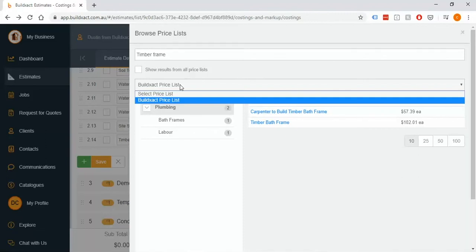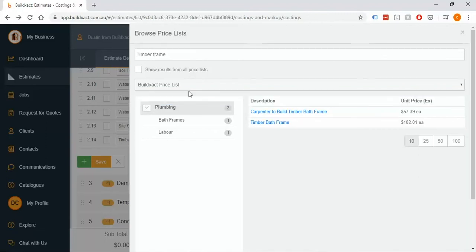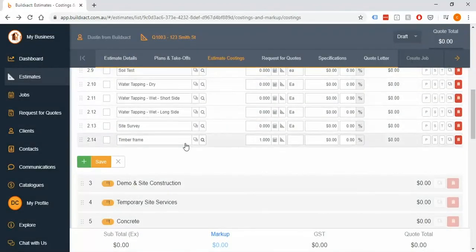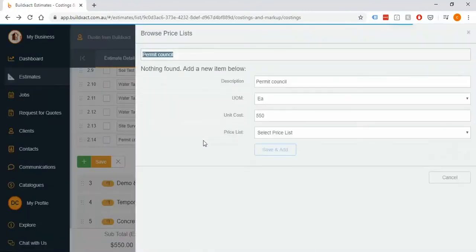One thing absolutely worth mentioning though, and especially as we're going through here, is, as I was saying, permit, council, and what I want to say is how much it costs me. So I'll put in this much, for example. And if I want to save that into my price list for next time, I can actually use this browse button for a slightly different function, which is basically to force it to search for, knowing full well it's not going to find it. And it's going to go and say, yep, didn't find it. And I'm going to suggest then that we save that.